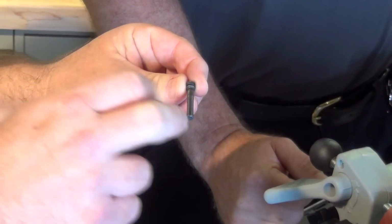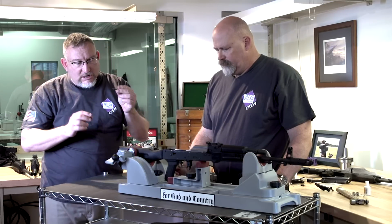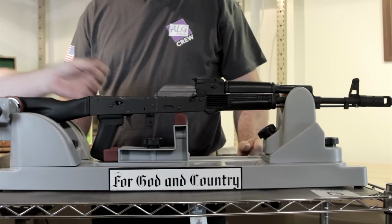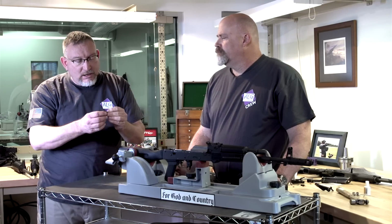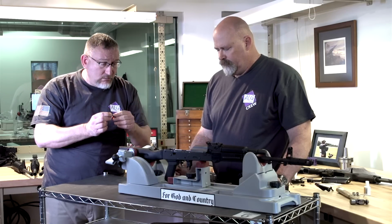Here you have your pin diameter of 5 millimeters, and you have a raised portion right here. So it's stepped. As you get to the final push, as this side and this side are going in, you have to work this around to get these bosses to fit into the larger hole on the other side.